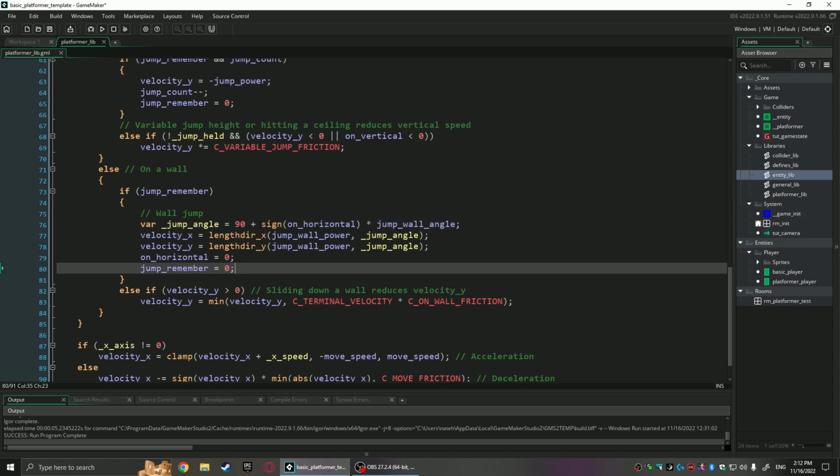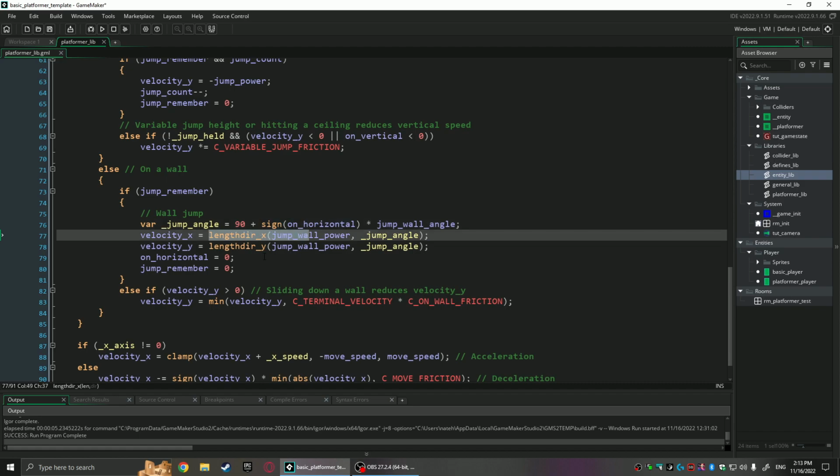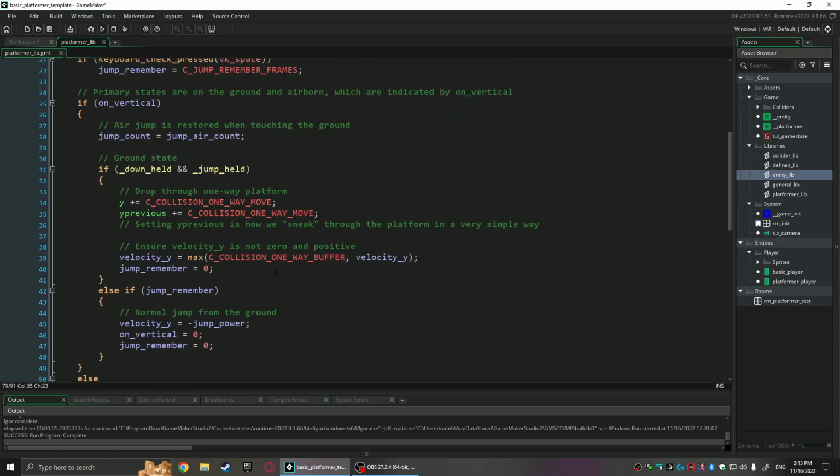The way I do wall jump is you take 90, which points up, and then you either add or subtract a specific angle from it, and then you just use the trig functions to point your jump, your X and Y velocities, in that direction. So real simple. And when I get to the colliders, I'll explain how one-way platforms work, but I don't use any specific state. I don't even use extra variables to do it. There's a little clever way to do it, basically by using Y previous and Y, and you add a value to them. And then in the collision, the collider itself, there's a way to catch that and not have to really do anything else. And you'll be able to drop through a platform just by dropping down 2 pixels and doing that.